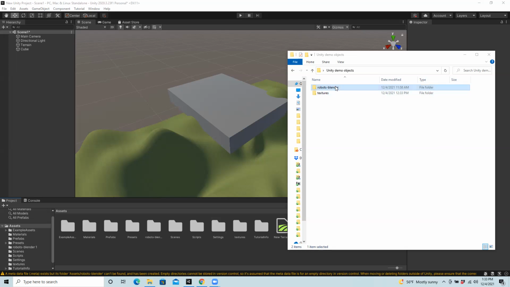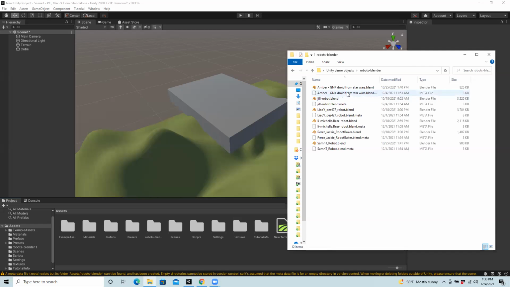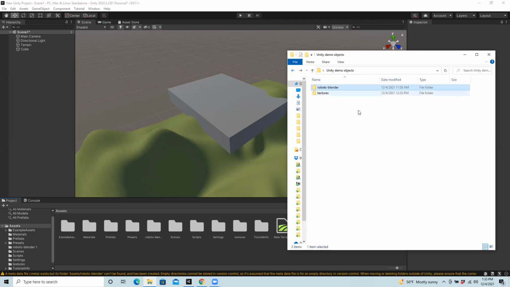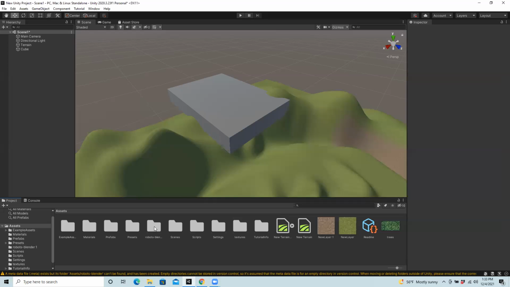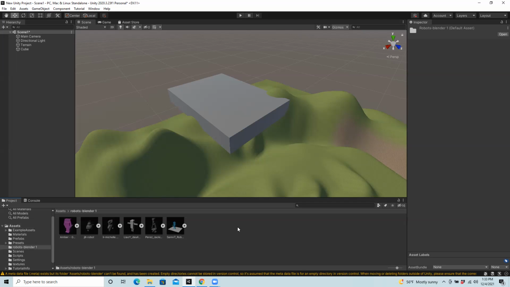I've actually already done this, but I want to let you see. I have a number of Blender robots that you guys created in class with students. If I just drag the whole folder into Assets, then it's copying it into the Unity project. From there, you can open the folder in Unity and drag and drop to bring it into your scene. So on the surface, it's pretty easy.